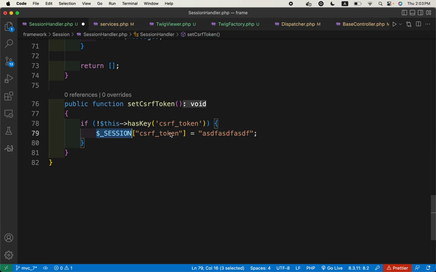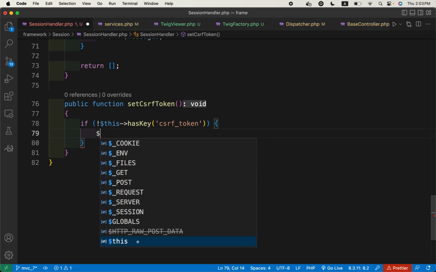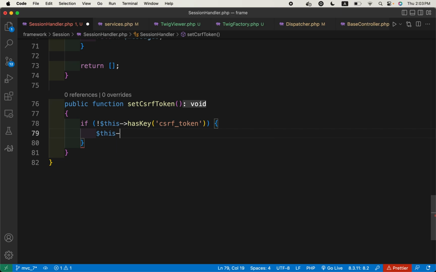So if the CSRF token key is not there, we will set it. We already have the function this dot set, the key is CSRF_token, and the value should be some unique value.